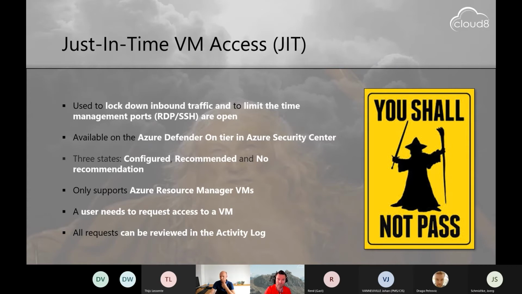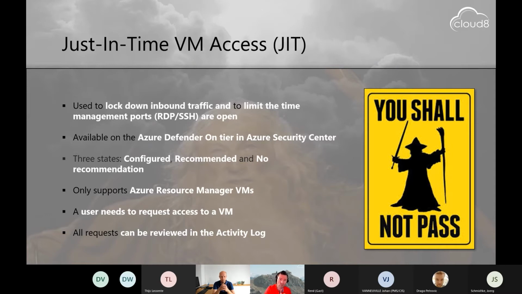Know that JIT is available when you use the Azure Defender on tier of Azure Security Center. Also, just keep in mind that it can only be used for Azure Resource Manager VMs, so no classic VM support for everyone. We're still running those, I hope not a lot of people.